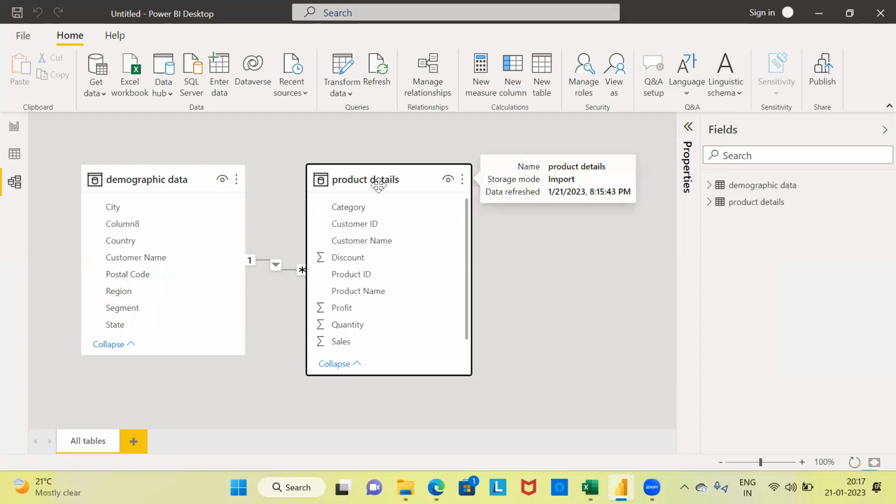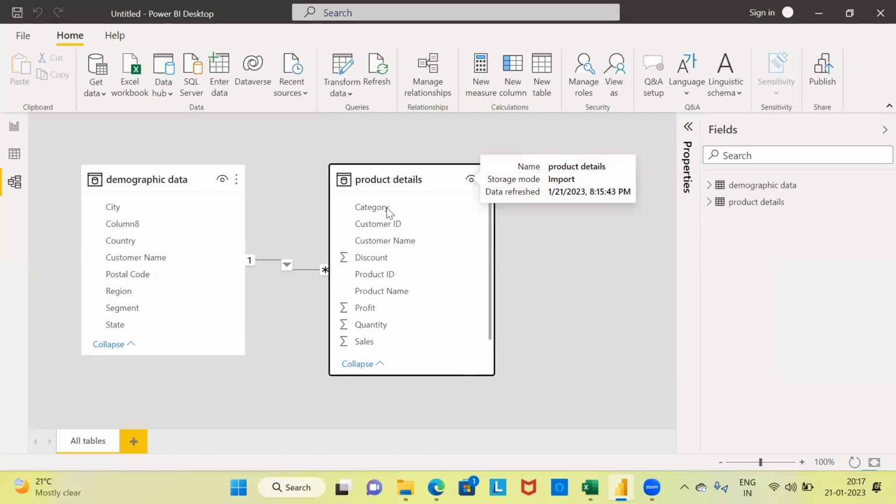In the product details file, you can see category, customer ID, customer name, and so on and so forth. Very, very interestingly, you can see here Power BI has automatically, I repeat, Power BI has automatically linked these two files. How has it linked?